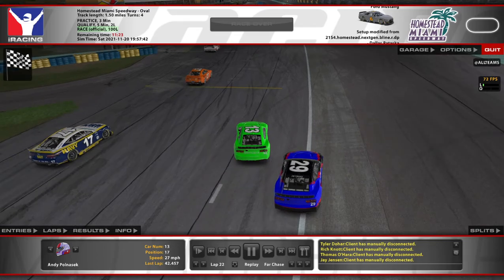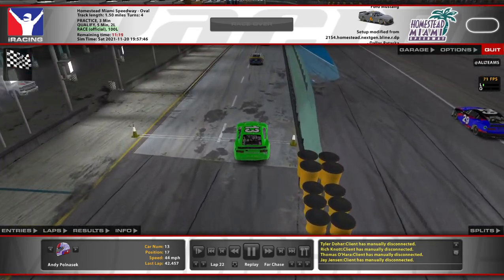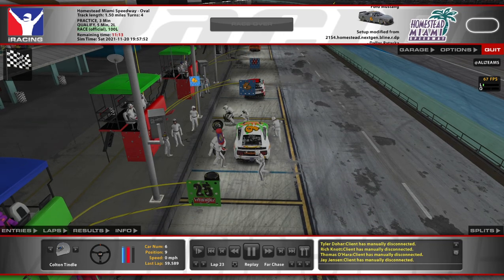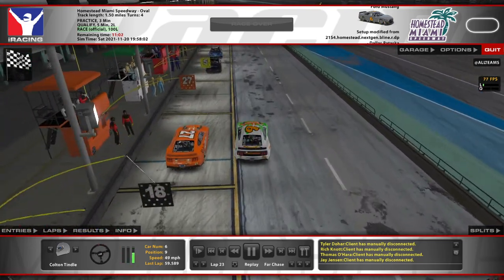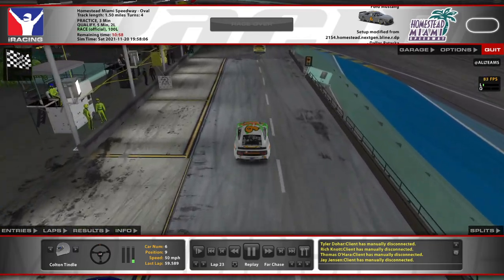Some really weird pit entry stuff going on here. That was odd. Guys changing their mind. Hey, let's watch our pit stop, I guess. Oh god, they ran over my crew. They're fine. Rub some dirt in it. This is the first stop where I kind of spun my tires a little bit, figuring out how much throttle I could put into it.